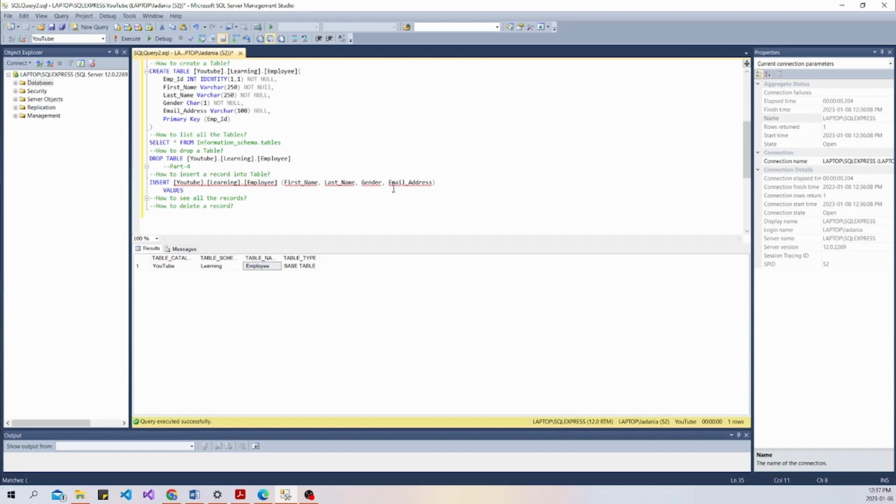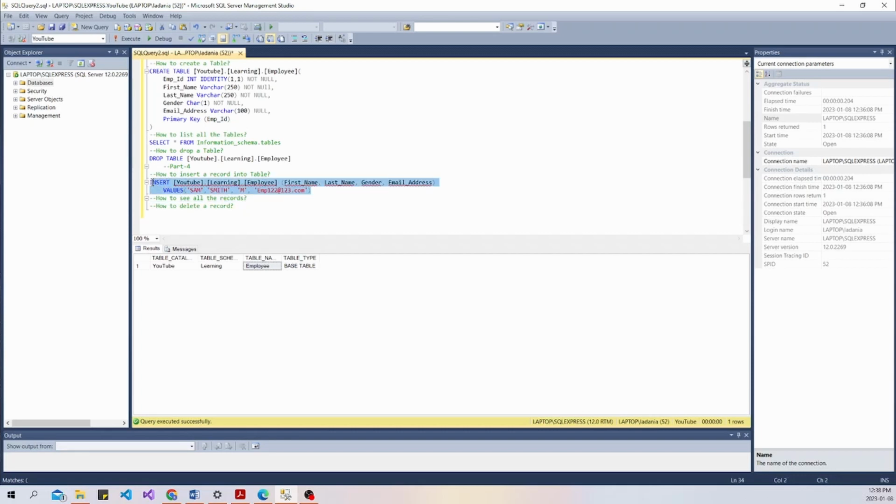Values. What are the values for these fields? Since it's a varchar, I am going to use quotation marks: Sam, Smith, gender male, email address, let's say imp122@123.com.